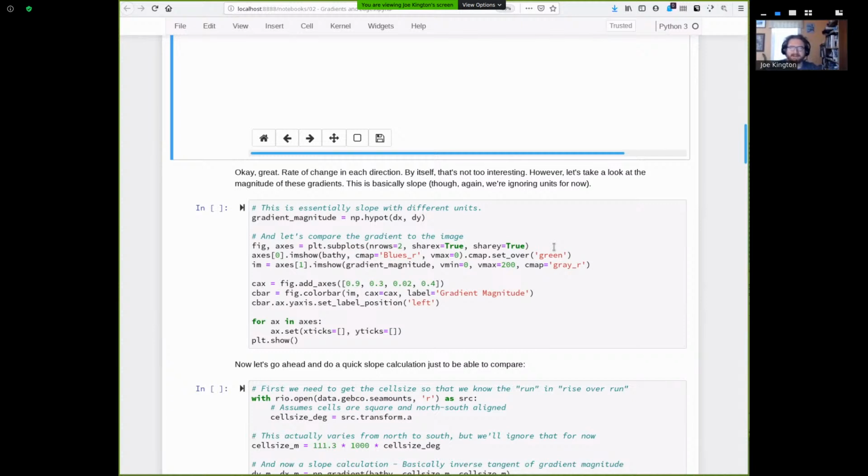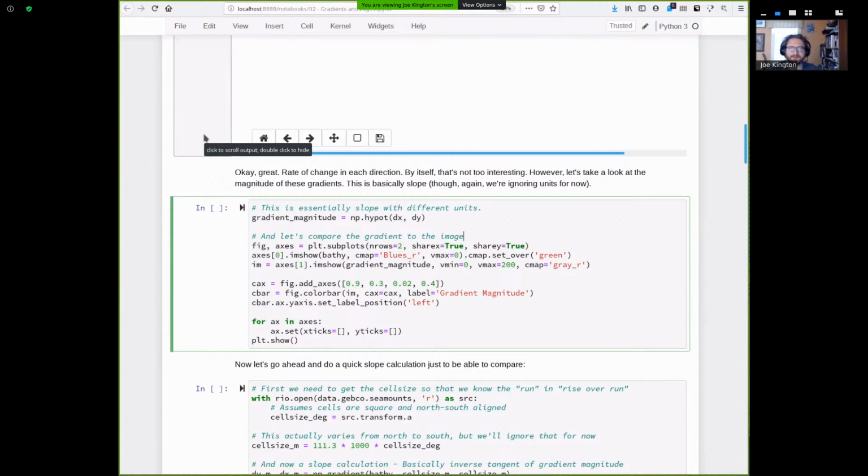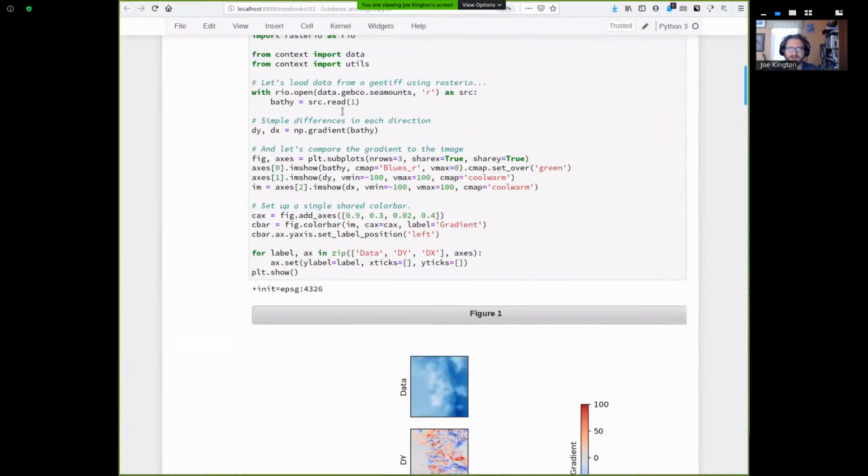So let's go ahead and calculate something very similar to slope. I'm not going to calculate slope just yet. I'm going to start out with gradient magnitude. So ideally before here, we would have put in our actual dx and dy into numpy.gradient. And it can actually take an array of, in this case, an array of dx and a constant dy, but it can do that if it needs to. I didn't bother here because we're going to do other things that are going to work in units of pixels, but numpy.gradient can include your cell size and actually get accurate units for the gradients here, which is very handy.